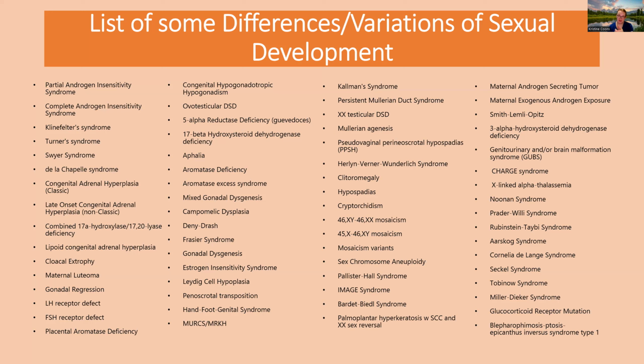I described that mine is up there in the third column at the very top, Kallmann syndrome. But there's a lot of ways to represent these patterns that we see in medicine. And there might be some of these that you look at and say, well, I don't recognize that as an intersex entity in itself. Once you dive into the literature with these entities, you will find that the variability is quite high and that variations of sex development are actually represented by some of these names.